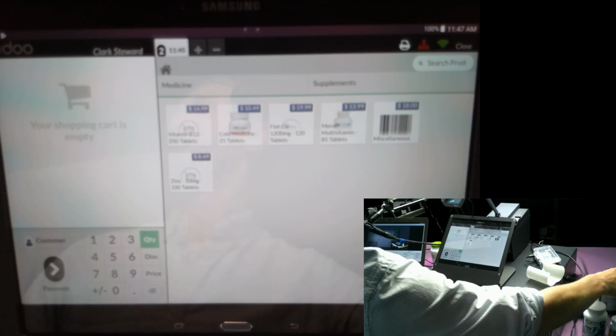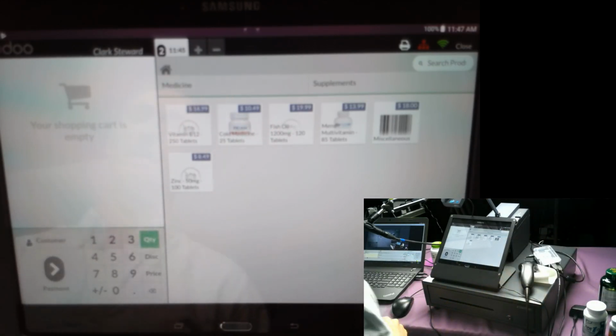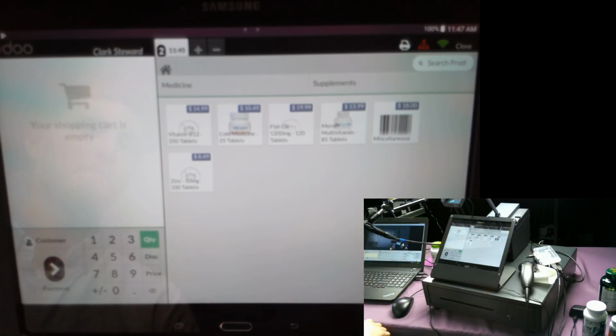So let's see. Was our point of sale box configured to the actual point of sale terminal via Wi-Fi? Yeah, we're actually connected to our POS box via Wi-Fi. We could have that via Bluetooth. We could also plug it directly in with a Cat5 cable, which would be the way to go for offline mode.